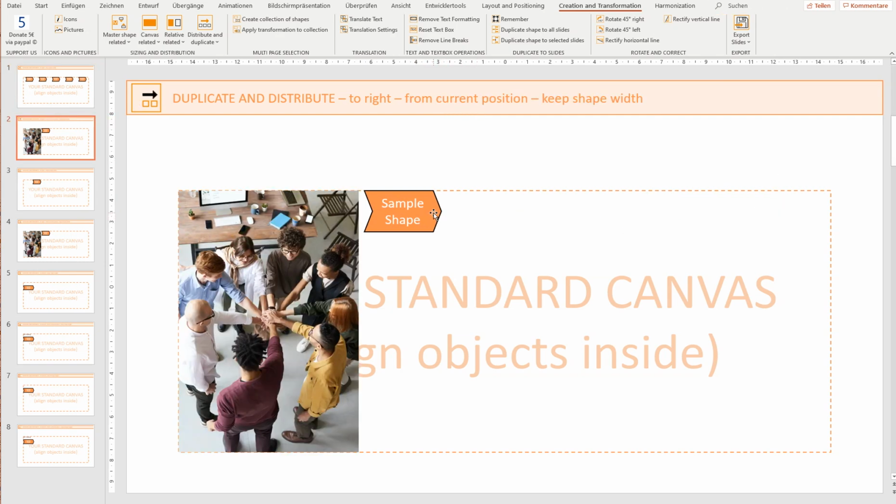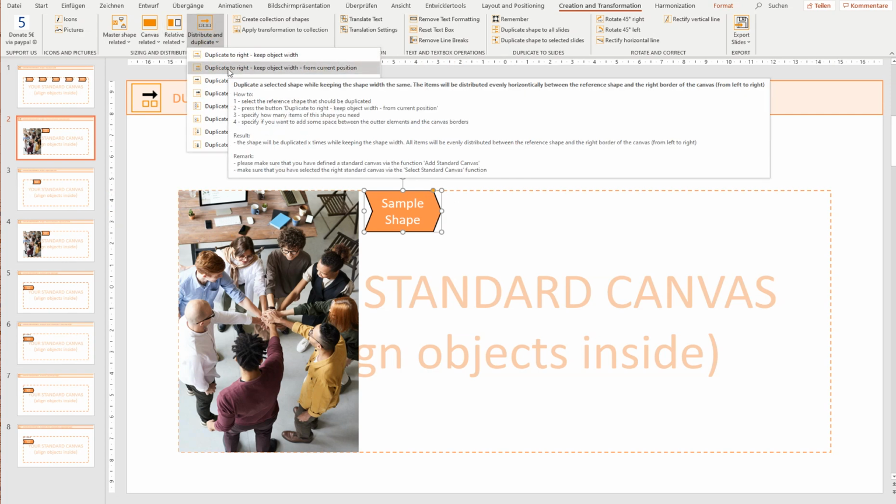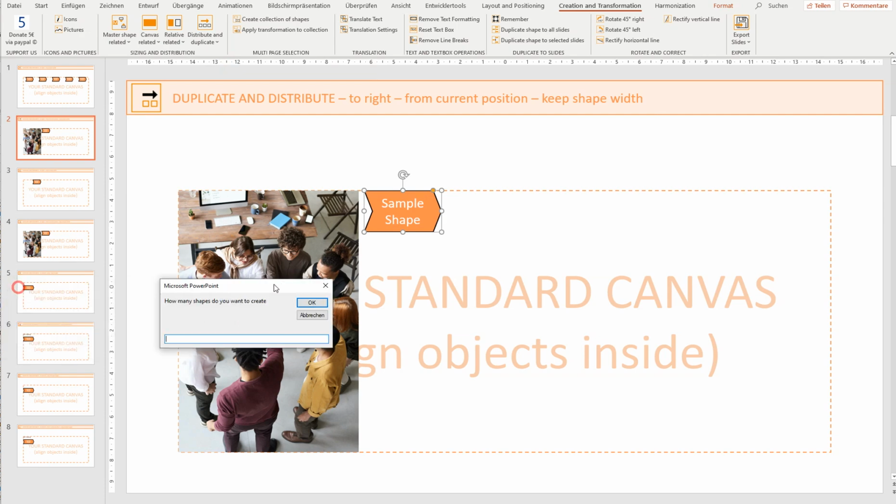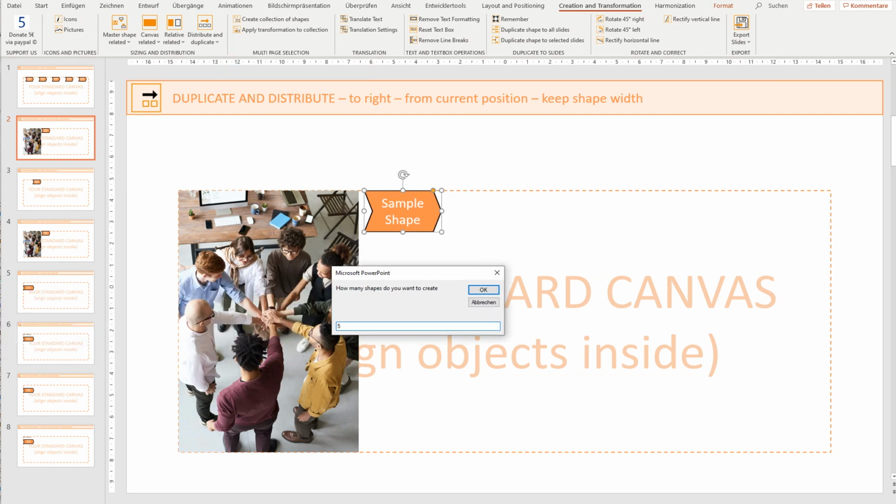Then it might be possible that you don't want to distribute it across the whole canvas, but just starting from the current shape and then distribute it to the right. Then you should use the second functionality. You can specify again how many shapes you need, let's say 5 again.